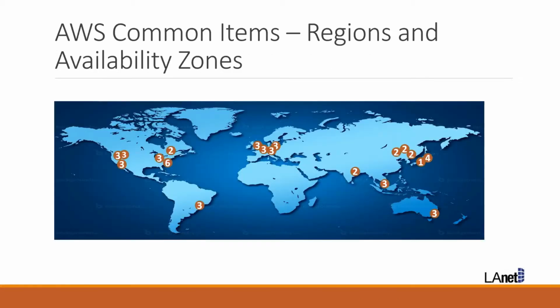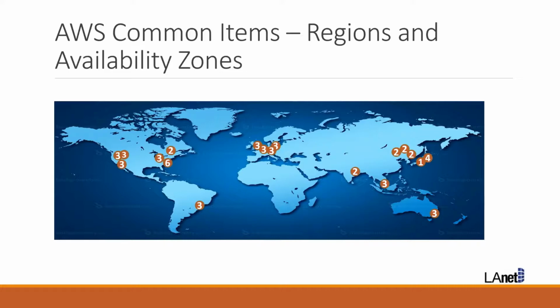So let's talk about some of the common items. And the first one is, in a way, the most critical, and it's regions and availability zones. And I'll call availability zones AZs from now on. So currently there's, I believe, about 18 regions in AWS. And a region's just a geographic location for AWS to have a data center effectively. There are other things called edges I'm not going to go over in here for their content delivery network. However, when it comes to if you actually want to put infrastructure into a cloud, it needs to go into one of these regions.